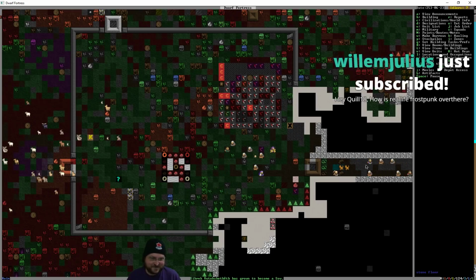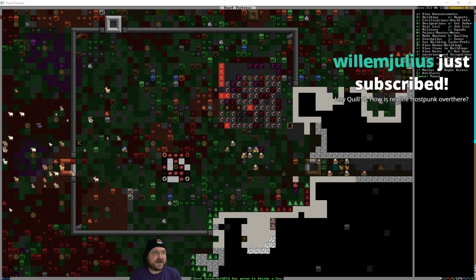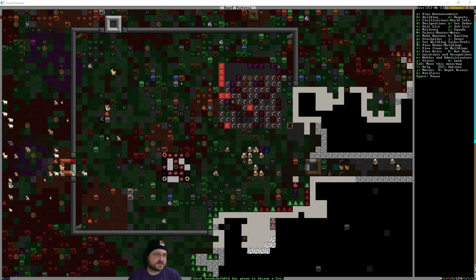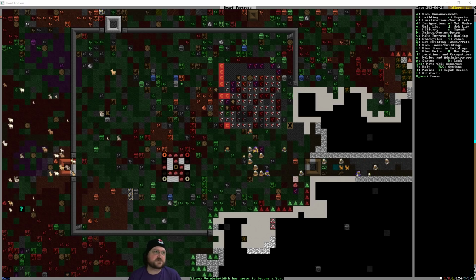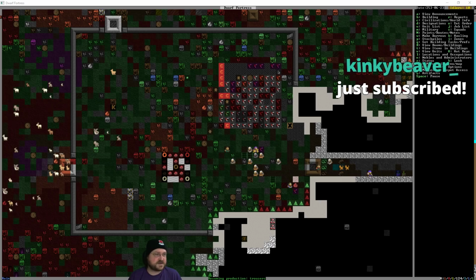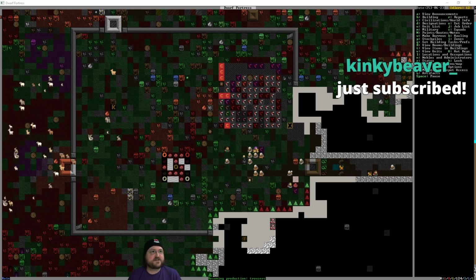Hey Quill, how's real life Frostpunk over there? I think it's not too bad out today actually. Yeah, it's weird. It's only -4, so of course it's snowing like crazy. I think it was -27 yesterday, so that's quite a bit of a change. It's going to go back to the -20s in a couple of days here, but yeah, it's not too shabby today.